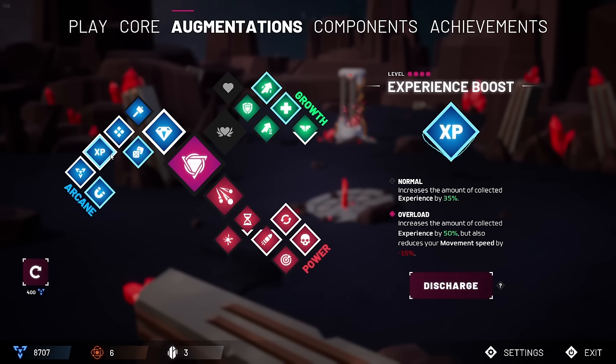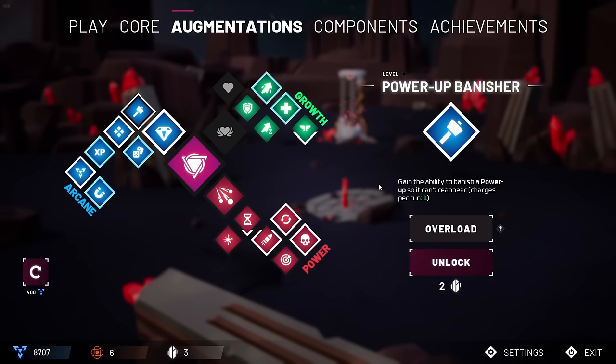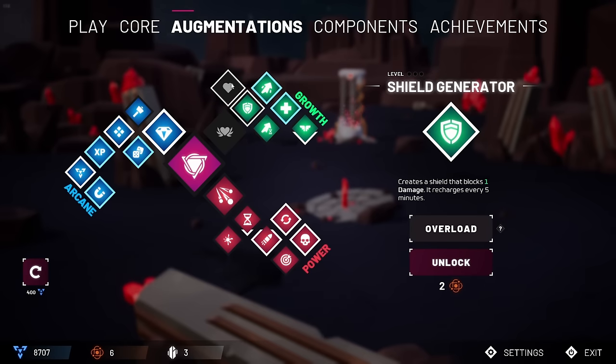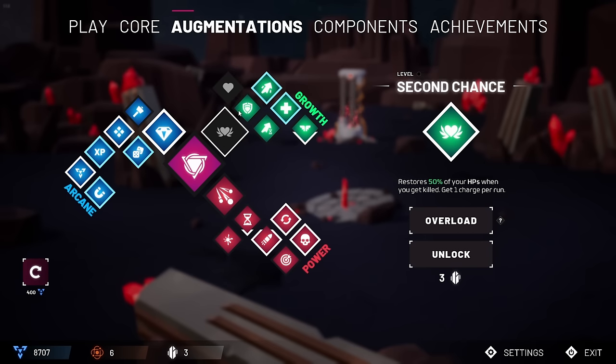I love having choices. Because now I also have to look at this and be like, oh yeah, increase EXP but reduces movement speed by 15%. That explains some things. Number of component slots by 2, or component slot that enhances the installed effect level by 2. Ability to banish a power-up, so... Okay, so we don't have this one at all, but that's fine. I think I just want overall higher rarity than specifically legendaries. So extra movement speed, dash cooldown, shield that blocks 1 damage, recharges every 5 minutes, max HP, restores HP when you get killed.